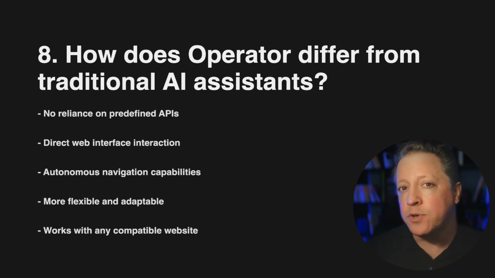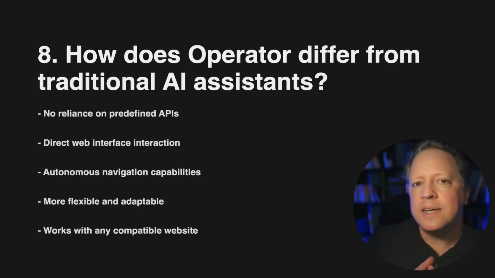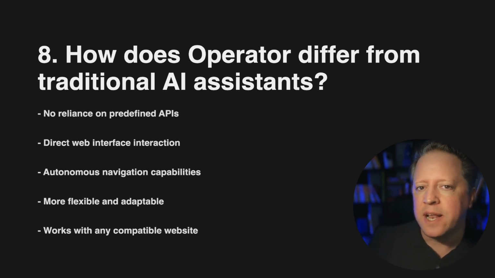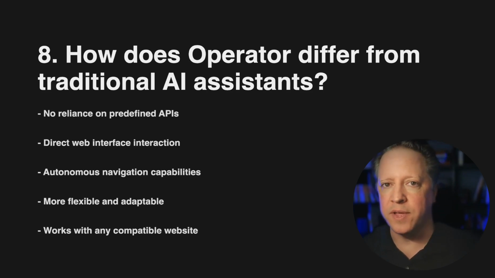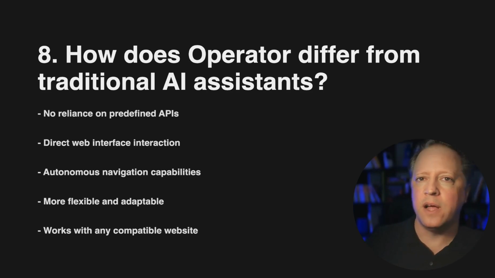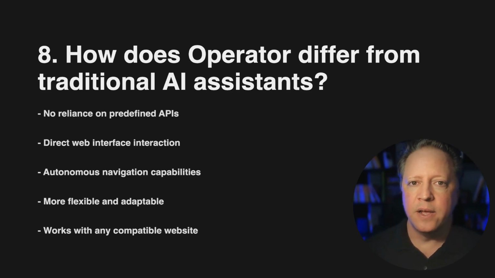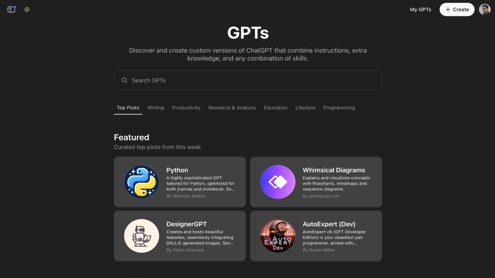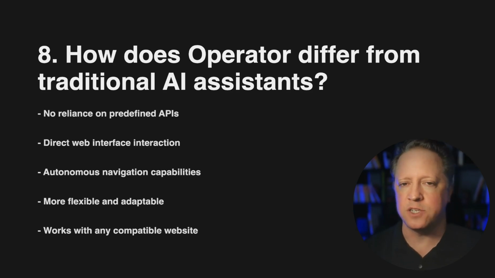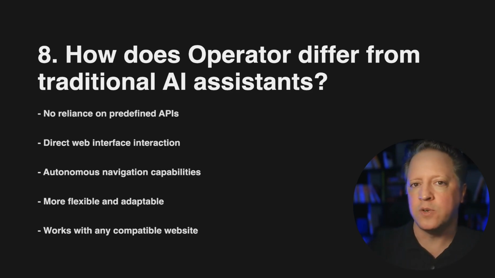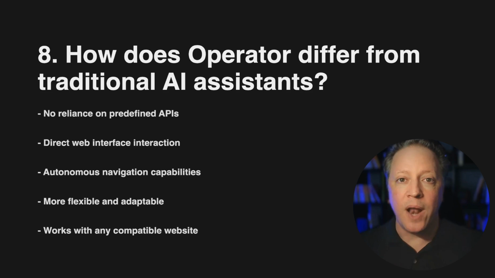How does Operator differ from traditional AI assistants? Because it's web based, this means that I don't have to connect to some backend server or use code to solve a thing. If there's a web front end, then Operator's very good at doing that. We've had things like GPTs and other tools which are very useful, but might require special APIs. Those are what we call application protocol interfaces. It's just a way for one computer system to talk to another. By using the web as you and I use it, it makes it able to do a lot more things.